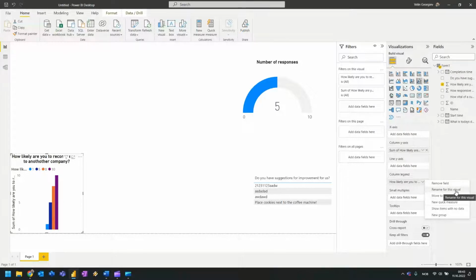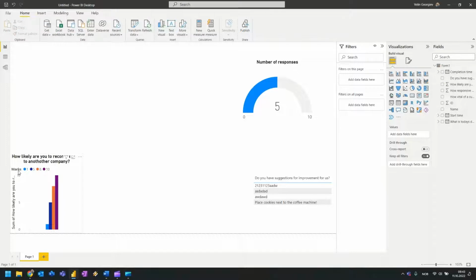So I will rename this visual to marks. Okay, you see, and it changes. That's the charm of Power BI, that you have the power to actually make the visual that suits your needs.